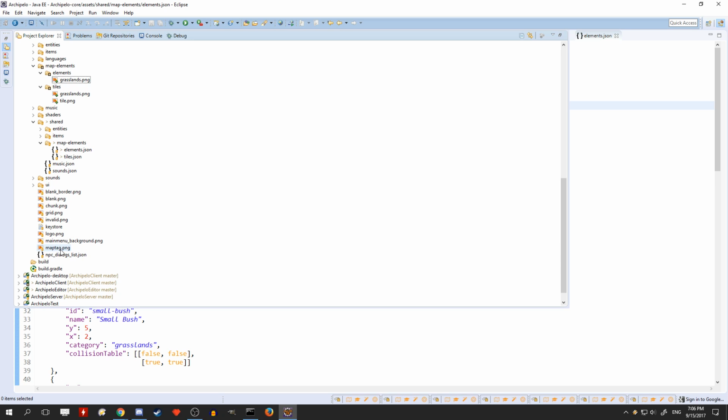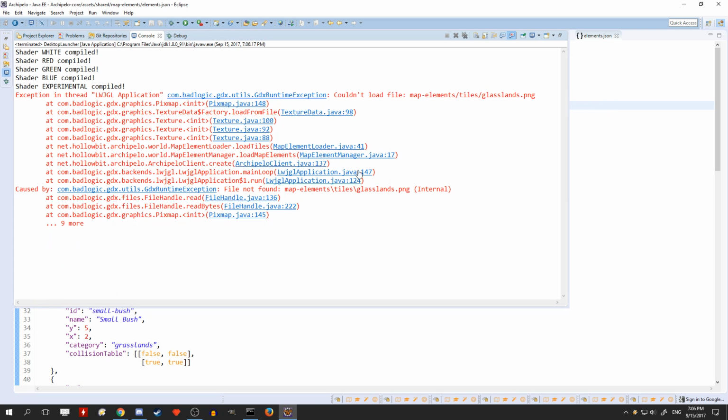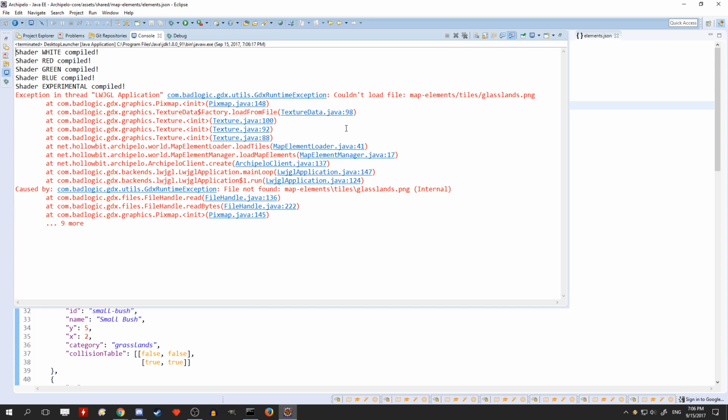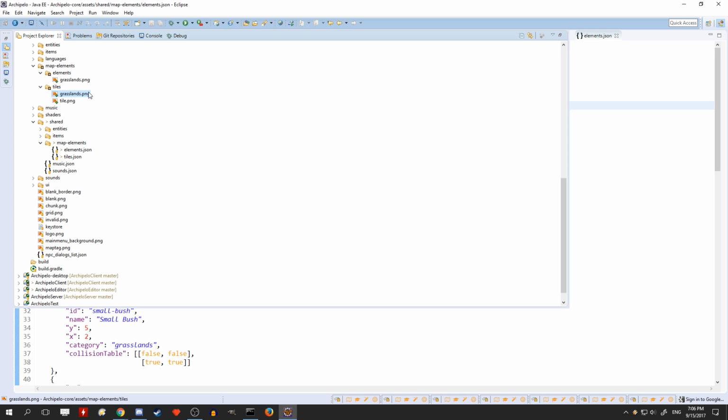I think it makes more sense like that. Yeah, so let's just run this now, see what happens. Map elements, tiles, grasslands. Map elements, tiles, grasslands. What can't it load? Map dash elements, tiles, grasslands.